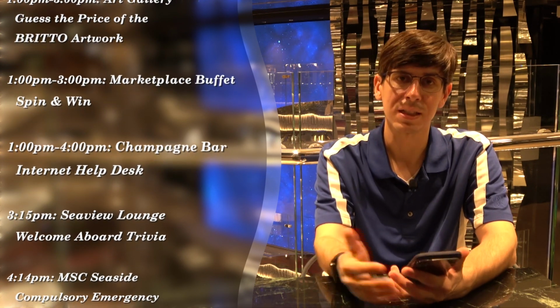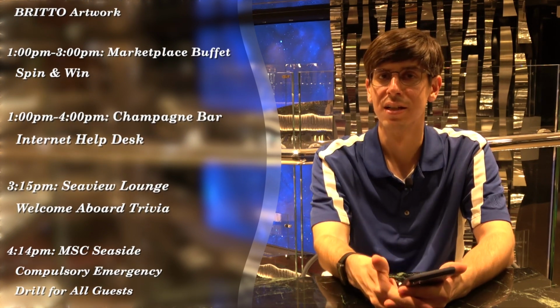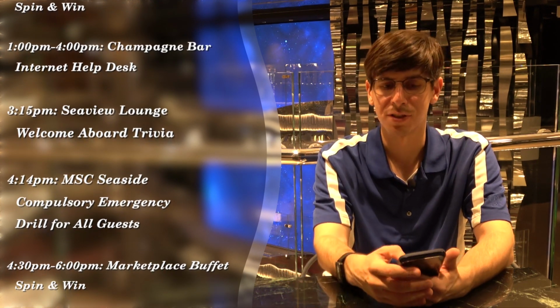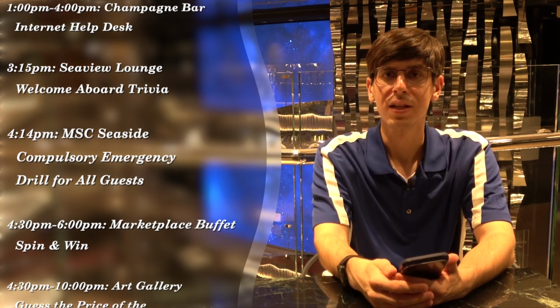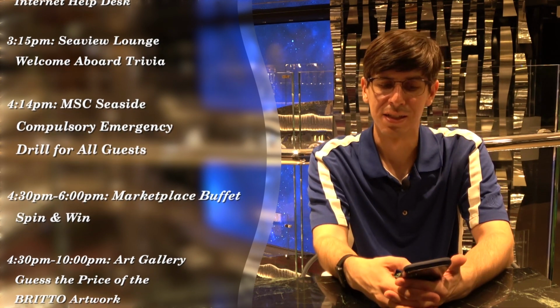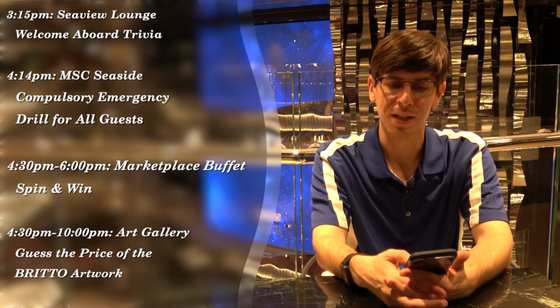But the top deck of the ship is also used for the MSC Yacht Club, the suite-only area, and that pretty much occupies the front half of the ship at the top decks. So there is absolutely nowhere on the ship you can go to see forward. You have plenty of areas to go to see back, but you have no idea where the ship's actually going, what's ahead of us. So that's definitely going to be a problem once we reach some of the ports, and we of course want to see our arrival into there and what's coming up ahead of us. It does not seem like there is any place to actually be able to see that view, only what's behind us.